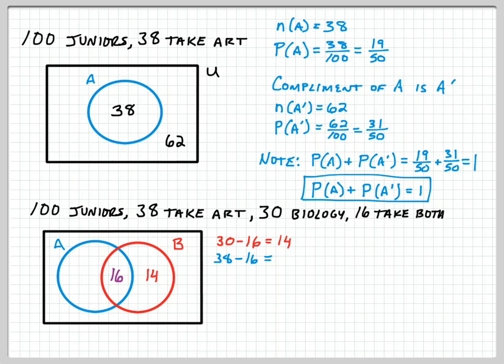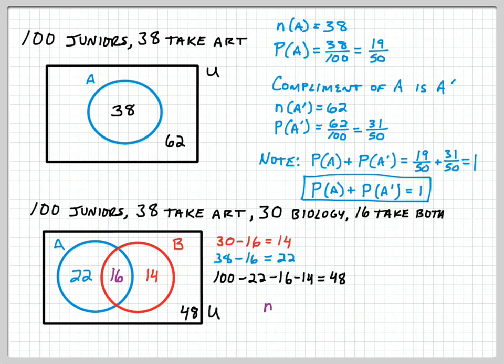So 16 people are taking both subjects, so that means, well, if we had 30 people taking biology, then 30 minus 16, or 14 people, are only taking biology. And similarly, 38 minus 16, right, the number of students taking art, we've only got 22 people taking art only. But between the three of them, we have all of the students who are taking art or biology, or both. And then if we want to find out who's left in the sample space, we just subtract each of these values from 100, and we get 48. So that's who's left, who's not taking any of these subjects.